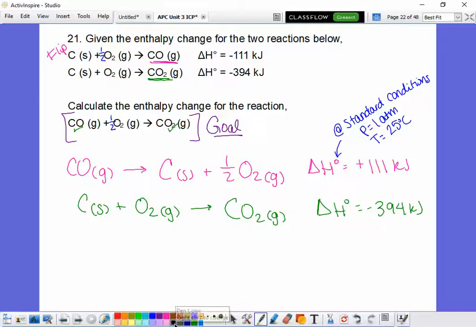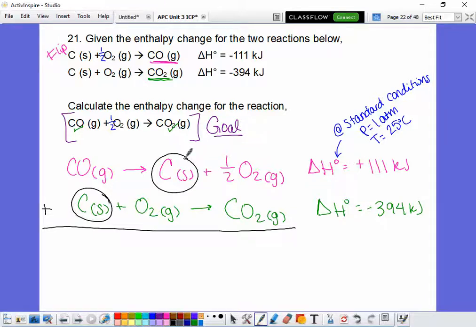So now we're going to just add the reactions together. And everything that's on the left side stays on the left side. Everything that's on the right side goes on the right side. But we're going to cancel things that can cancel. So things that are the exact same on both sides are going to cancel out. Kind of like what we did with our spectator ions, and our electrons when we were balancing redox. Right? So this carbon, notice that it's net, like we get it out as in the first reaction, and then we use it in the second one. It's a product, then a reactant. So it's going to cancel out. Our net is that we don't use it at all, right? So that cancels.